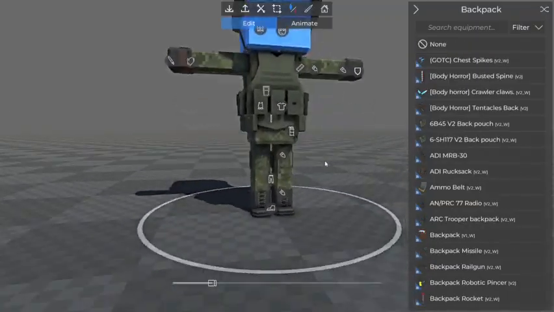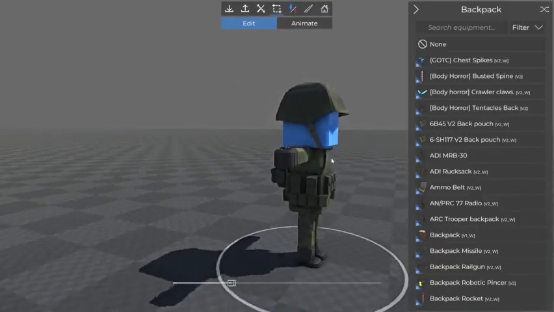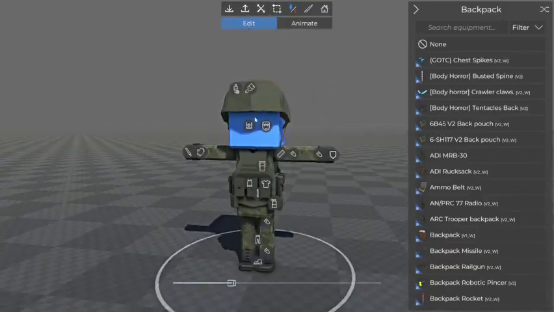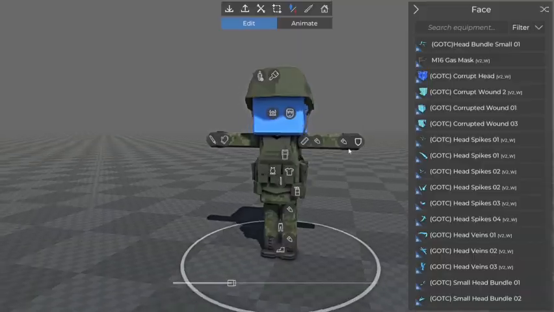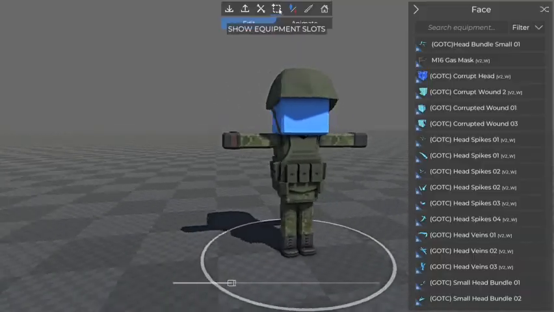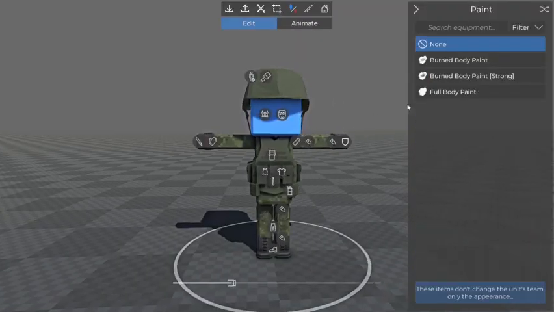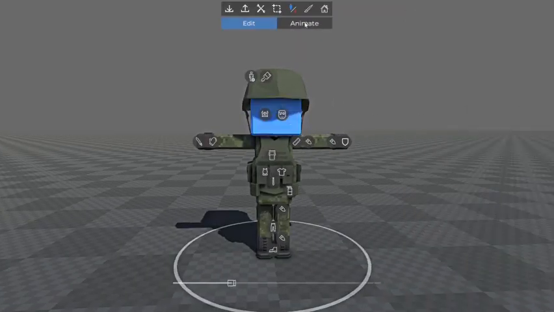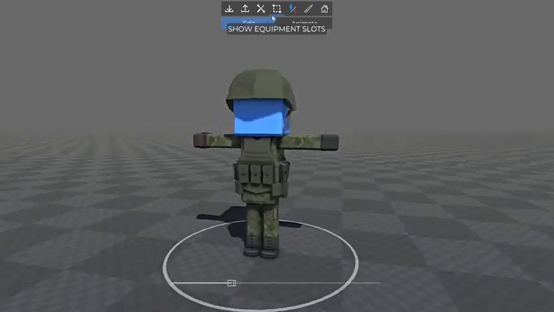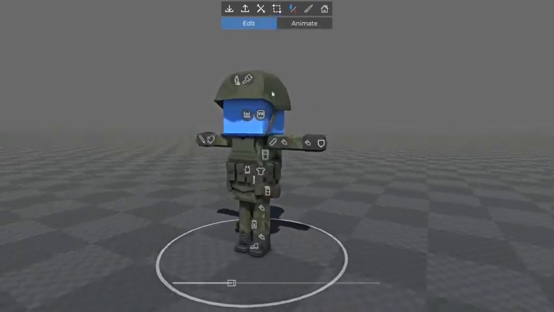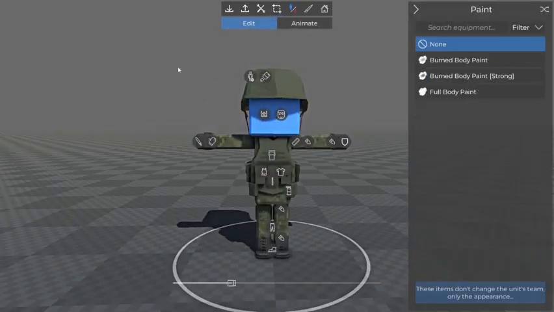Now that you have a unit that's designed to be, I don't really know how to explain this, more like an Eastern design here, if you're copying what I'm doing, or whatever you're doing really, it's just an example. Body paints, it really depends if you want to give your unit body paint.